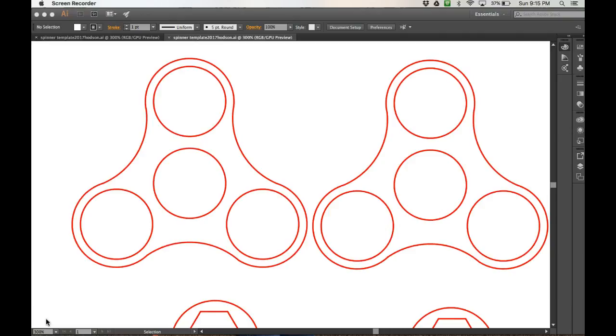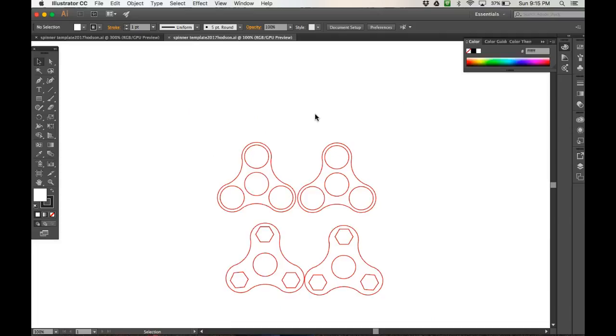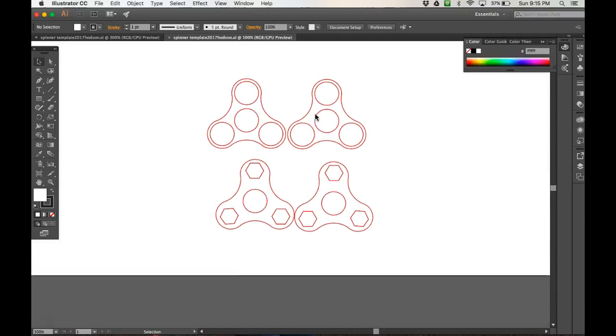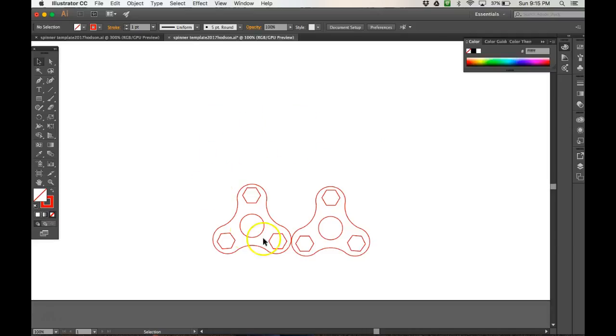Alright, so now it's opened into Adobe Illustrator, and it's huge. It's way too big. So I'm going to click on Command minus. And when I click on Command minus, my screen is going to get significantly smaller. So now I can work with these two. I'm going to choose the bolts because I want to make extra spinners. Mr. Hodson's going to give me four bearings, and so I know if I choose this one, I'm going to get to make four of them.